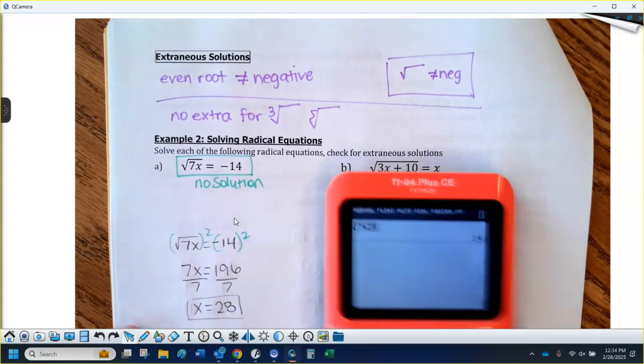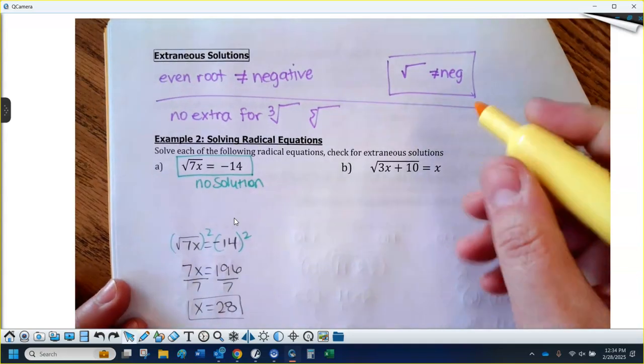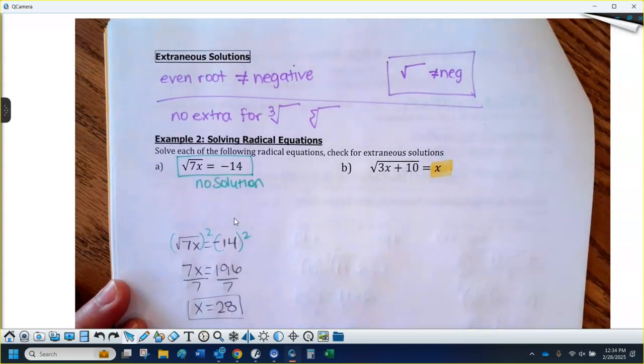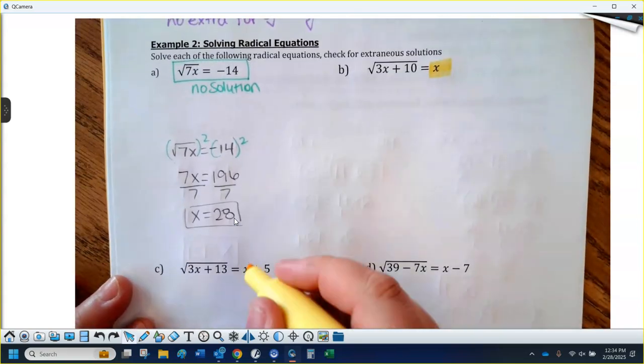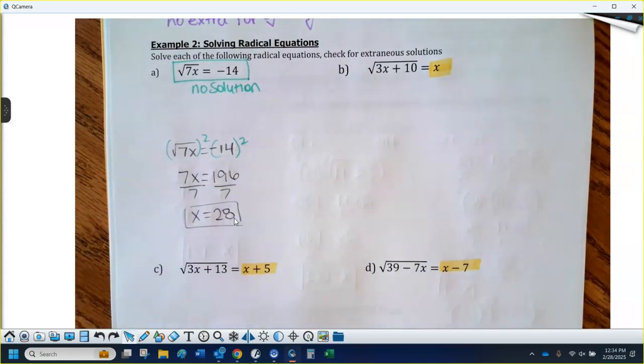If you have what I have on the other three problems here, if you have a square root equal to an expression, like in this question, x, and these guys at the bottom, I've got x plus 5 and x plus 7. I don't actually know until I solve the problem what that would be. So what you have to do, in the original problem where you got the radical by itself, is just check what I have highlighted. As long as that's positive, you're good.